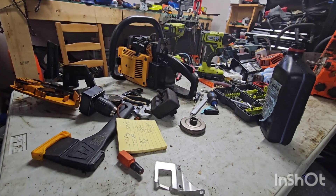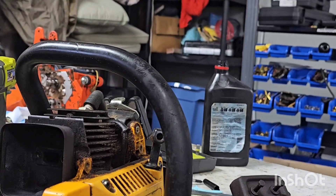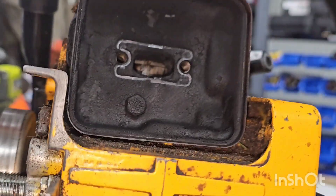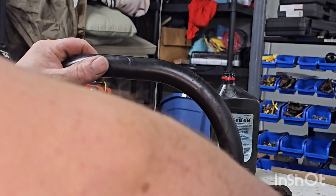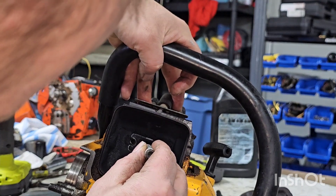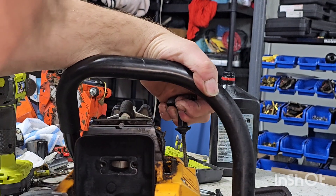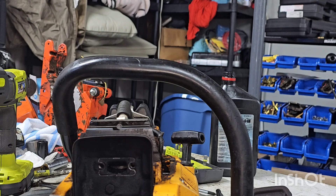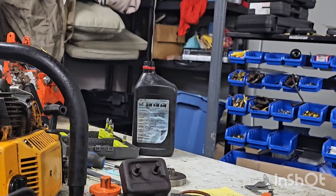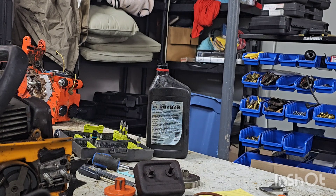Let me bring you guys in so you can see that. Some light on the situation. On camera it looks a lot worse than it is. You can feel it, but I really don't think it's that bad. And it's not into the ring. I think it just swallowed some carbon, and that's that. Now I'll see — the ring should work. I'm gonna scratch a note on here for what I took upstairs, do all the other checks, and then put it back together. It should work.